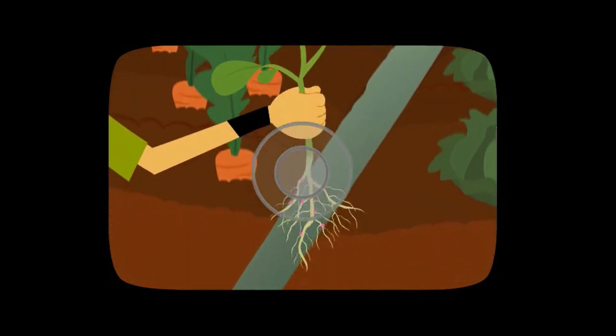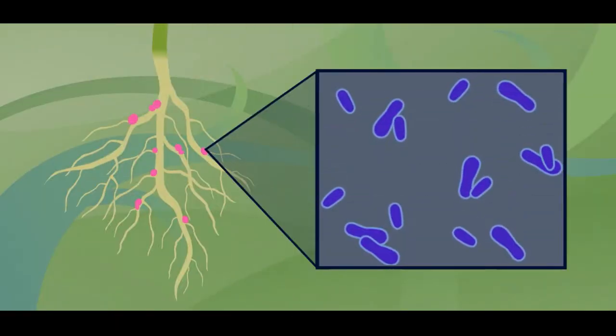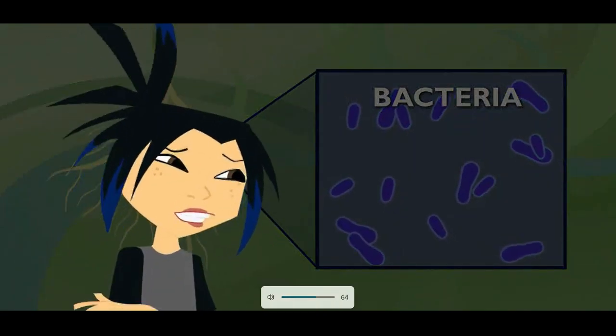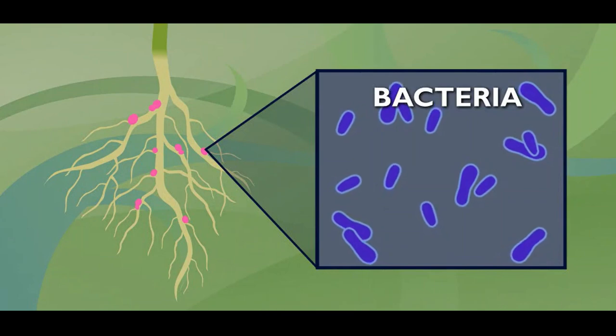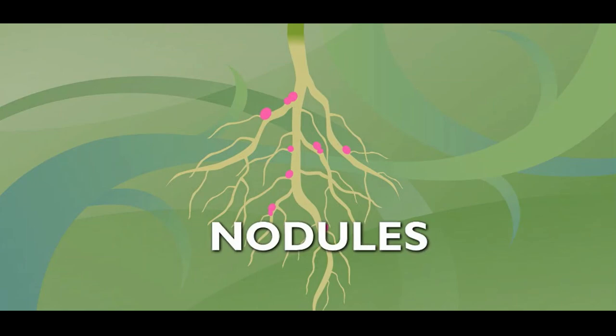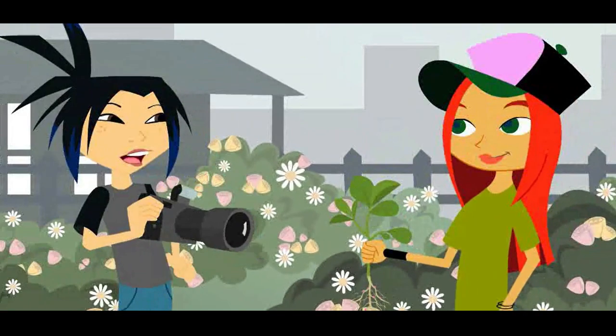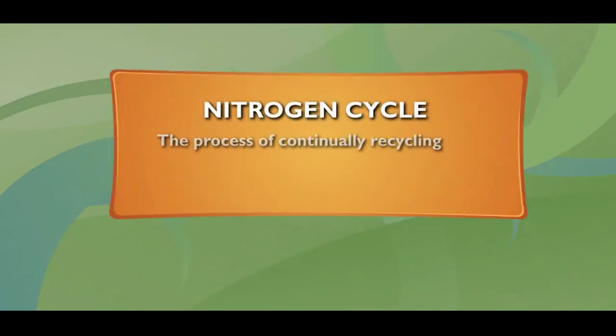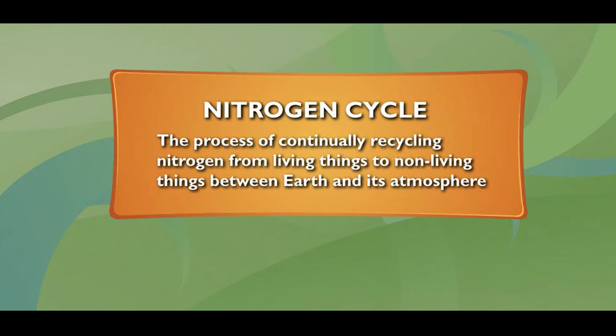Hey, look at those weird bumps on the roots of that soybean plant. Bet you can't guess what's inside. Bacteria. Bacteria? The stuff that makes you sick? Yuck. Hey, not all bacteria is bad. In fact, we couldn't live without the bacteria in these little nodules. Neither can animals or plants. These little things help keep us alive? How? Turns out they're VIPs in the nitrogen cycle, the endless process where nitrogen moves back and forth between living things like plants and animals and non-living things. Like air, water, and soil?